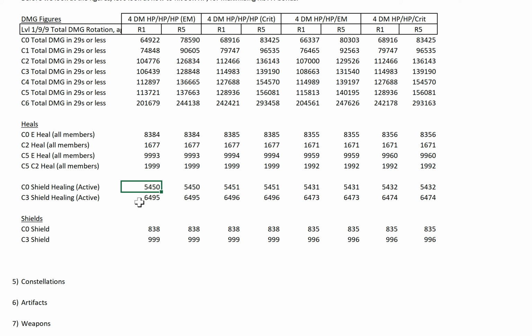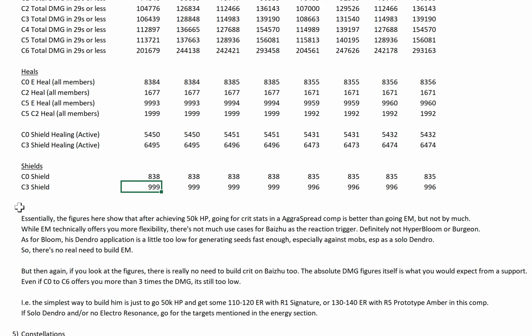And then you have the shield, the C0 shield, this is the amount. But this is the shield healing, okay? What I mean by shield healing is the Spirit Vein healing, not the actual shield. The actual shield is over here: 801,000, that's it. That's why I say his shields are very weak.